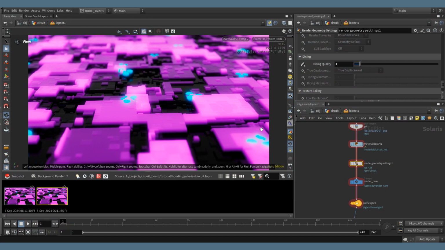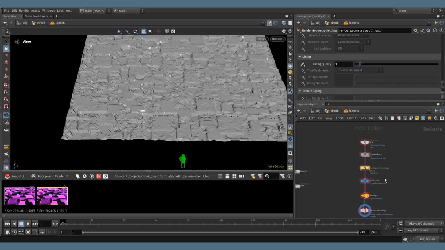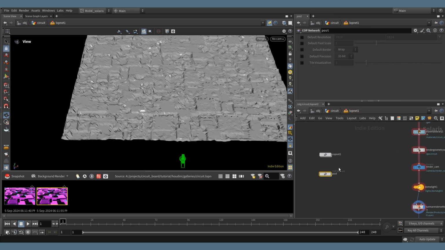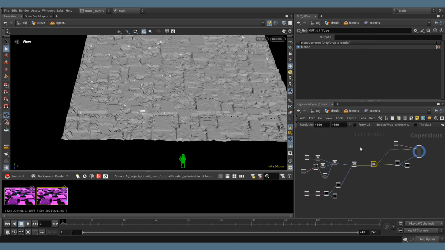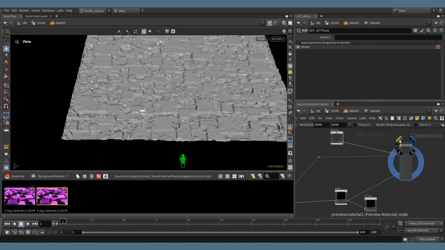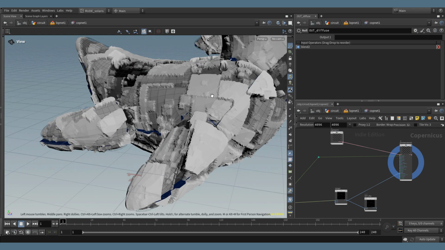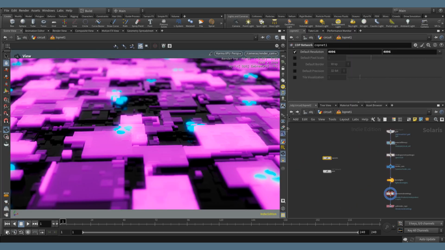Now something else I'm going to do, I think the actual resolution is pretty low. I don't know if that'll make a difference since we're getting data from the node, but I'll just go ahead and change it just to make sure. Right now the resolution isn't set, but I'm just going to go ahead and set this to like 4K. And let me actually make sure the node is cooking. Yeah, I found it's glitchy sometimes. So sometimes I have to disable and re-enable the nodes to make sure it's actually cooking properly. But yeah, that's pretty much the setup.